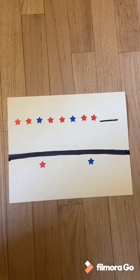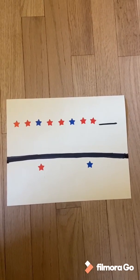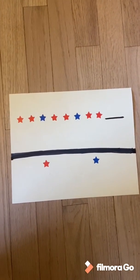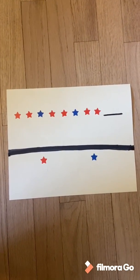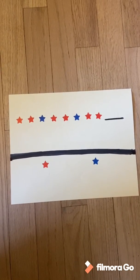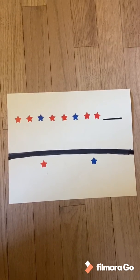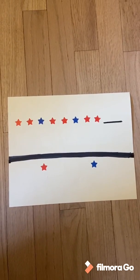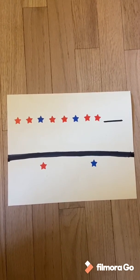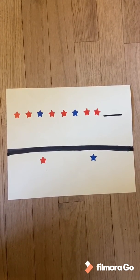Now space cadets, after you choose your answer for what comes next in the pattern, I have a small activity I would like to talk about for you to do at home. I would like you to find other ways you could make this pattern at your house. I'll give you a few examples of what Miss Caroline found at her house. The first example is always one of my favorites — it's a sound example.